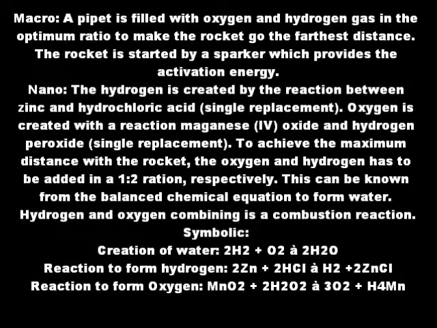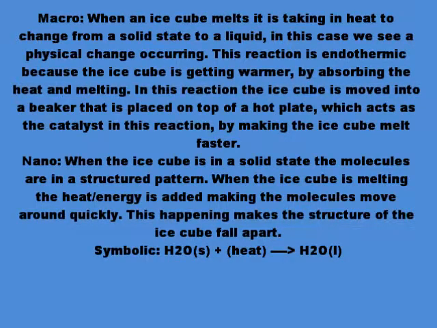The molar rocket is what starts off our whole Macro. When an ice cube melts, it is taking in heat to change from a solid state to a liquid. In this case, we see a physical change occurring. This reaction is endothermic because the ice cube is getting warmer by absorbing the heat and melting.